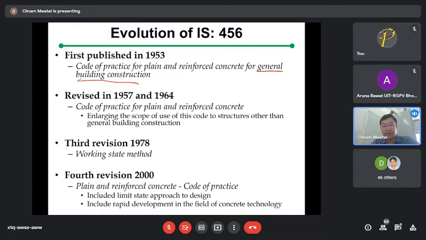Currently we are using IS 456:2000, but this code will not be used anymore after one or two years; we are going to use a new IS 456. Aspects of that IS 456 I'll discuss in the upcoming slides, most possibly at the end.